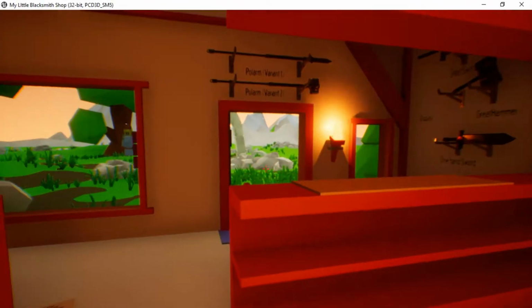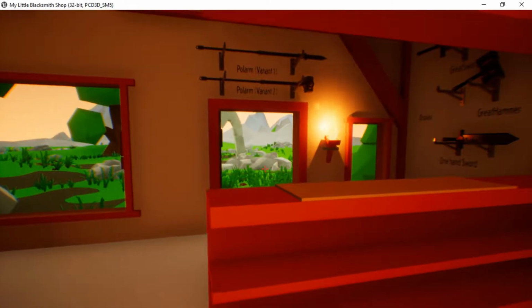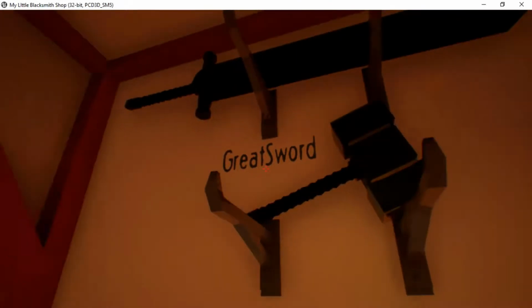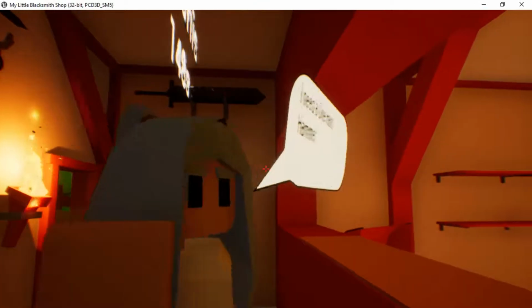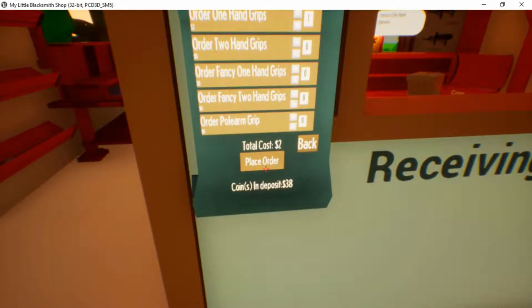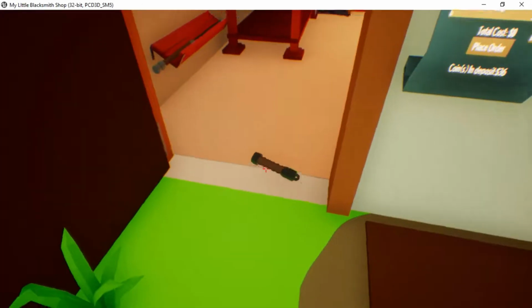Okay, what do y'all want? Anything but a greatsword. I'm not selling greatswords no more. Nope. No more selling greatswords. Can't take this off the wall. No more greatswords. One-handed hammer. Oh, y'all are making me happy today. I already have a hammer made, so this is almost going to be pure profit.